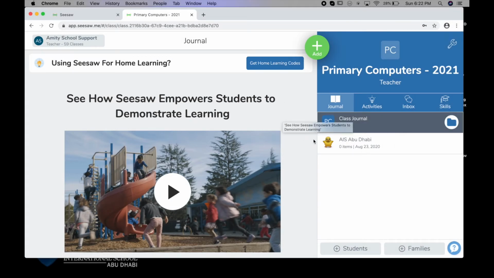Now, your class will all have AIS Abu Dhabi student. This is a test student. You could put a lesson up there, log yourself out, log in as AIS Abu Dhabi student, and test your activity to make sure it will work. Now, I suggest if you're starting out with SeeSaw, it's the first time you've used it, that you do that. Go back and actually try and do the lessons from a student's point of view to see if your lessons are actually working. You can log in as AIS Abu Dhabi student.